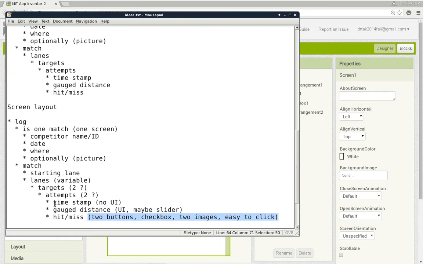What we'll do is we'll look at the smallest single item and turn that into a screen first. In other words, we are building up the hierarchy of data from the ground up, from the bottom up, instead of from top down, which is what most people recommend. This time we're doing it from the ground up.